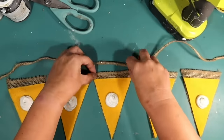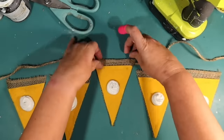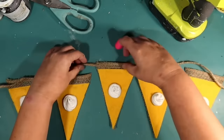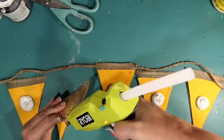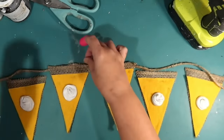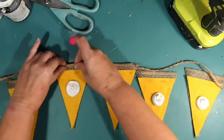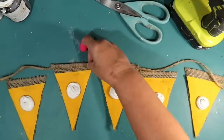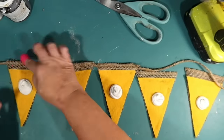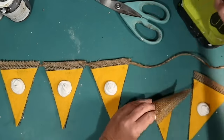Now I'm just finding the center here and hot gluing that burlap seam onto that. And I'm just going to evenly space these out. I'm not going to loop it over where you could change it. I'm just going to put them side by side. They're going to be close together on this pennant. And just a very easy little project that's going to take the Thanksgiving DIYs to the next step and look great for Thanksgiving dinner.